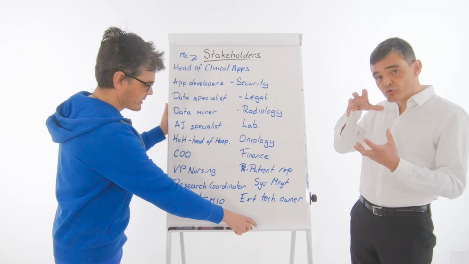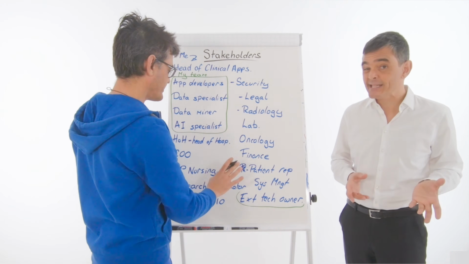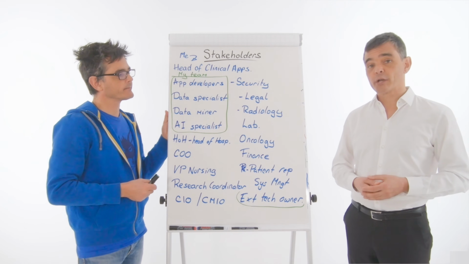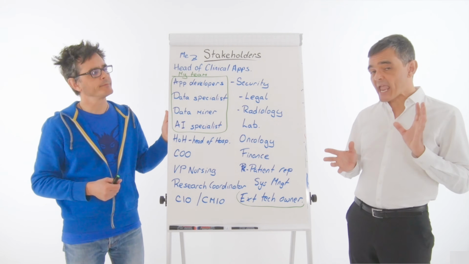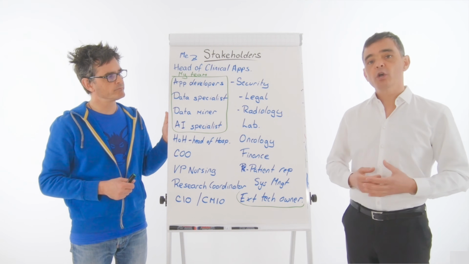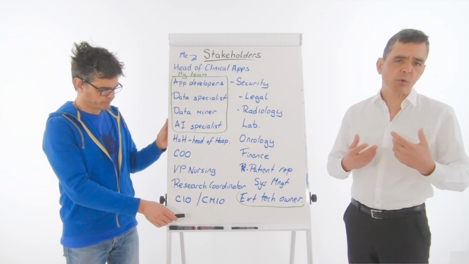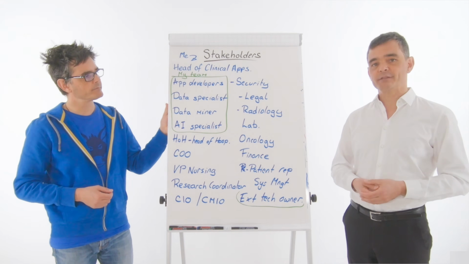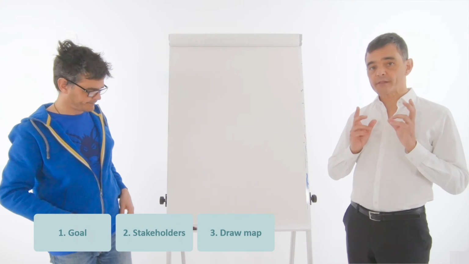You can also group people together to mention just the names of teams instead of everybody in them, departments or organizations. Once you've done that, you need to choose the 10 or 15 most important people or groups who you'd like to actually map those relationships with. It depends what you want to get out of the activity. Now it's time to start drawing the map.